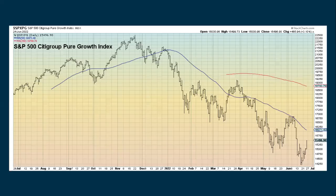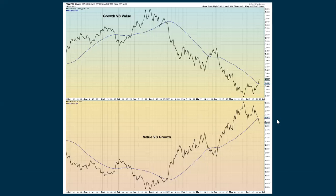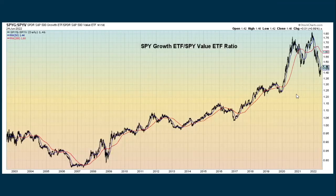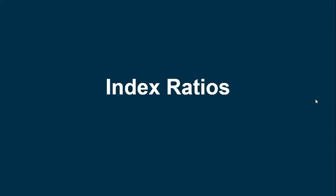Looking at growth and value separately: growth has been in a downtrend overall but we're seeing a little upward bounce that doesn't look like much yet. Value has also shown some recent weakness and a small bounce. When you look at growth versus value together, we're seeing a little blip up and actually got back above the moving average, though we've done that before. On the bottom, I have value against growth showing where growth has been underperforming. There's another ETF showing how growth has been really underperforming in 2022 and value has been outperforming, but we're seeing a little blip up recently.